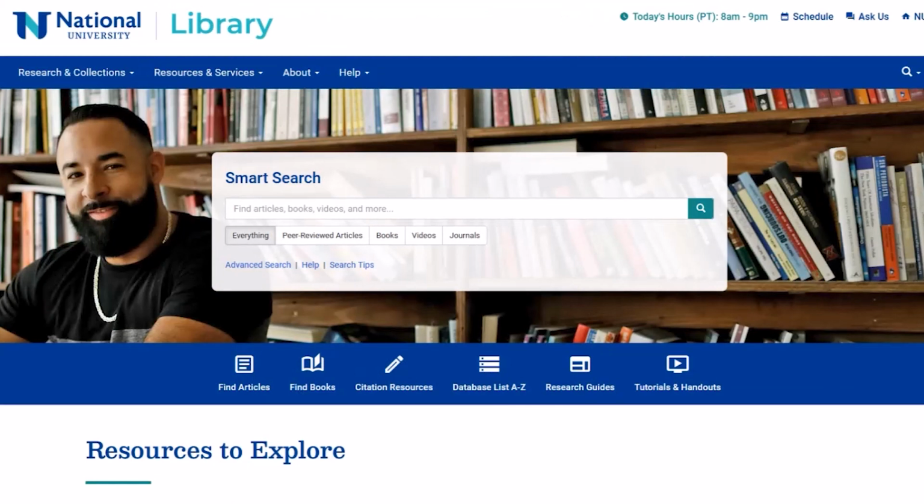For example, let's say that you're trying to search for a peer-reviewed paper, which is something that you might need to do this term. You can start typing your keywords here and click the peer-reviewed articles option here to make sure your results are from scholarly peer-reviewed sources. You can also look specifically for ebooks or streaming videos.